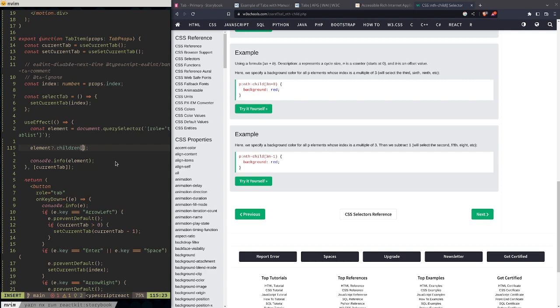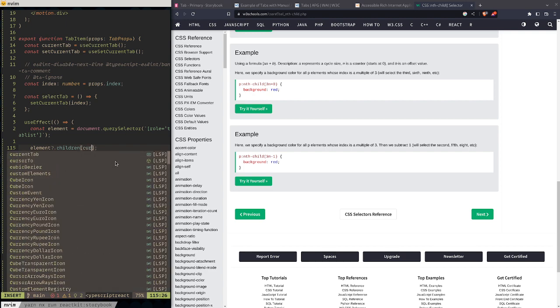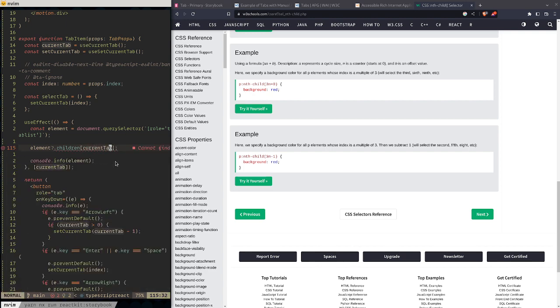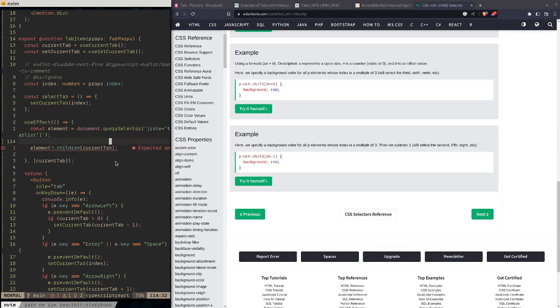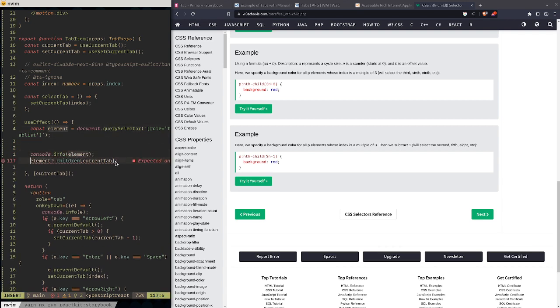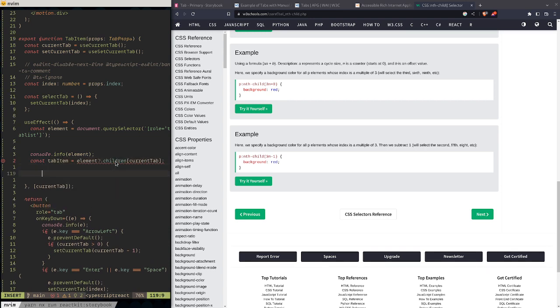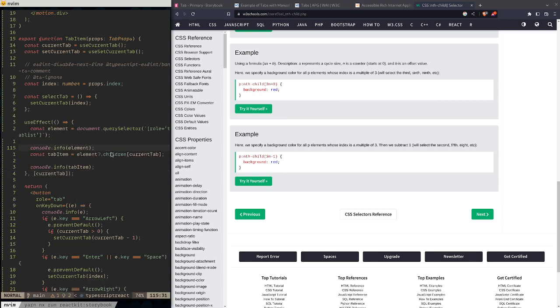So, and then we're going to go. Still want to do that. What we want to do now is tab item. Okay, so let's see what this looks like.